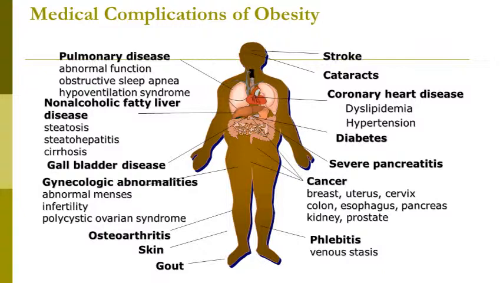You also have effects of hypertension as well as dyslipidemia. So high blood lipids and high blood pressure affect coronary heart disease and cardiovascular disease in general, which includes stroke and can also include kidney disease as well. Cataracts seem to be a little bit higher in incidence in someone who's overweight and obese, but proportionately the risk for heart disease is much greater.